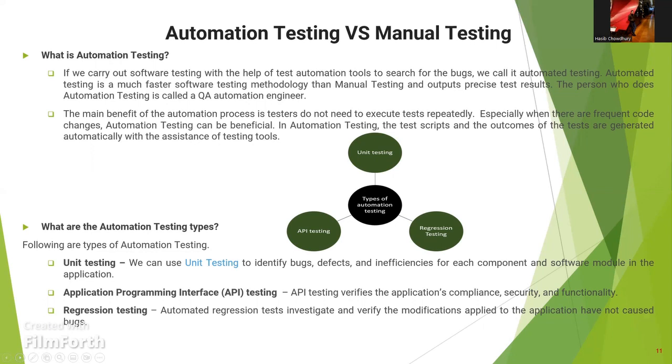So suppose my application can be used by 1,000 users at a time. If I want to test that manually, I'm not telling you to explain what the load test is. I'm telling you to give me some points of why automation testing has an advantage over manual.